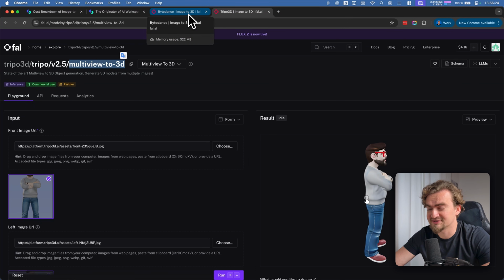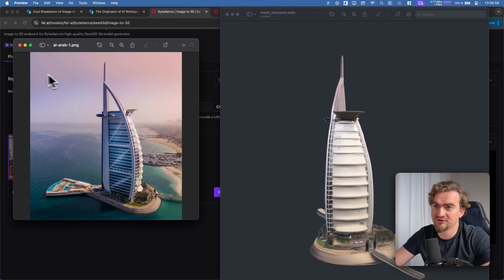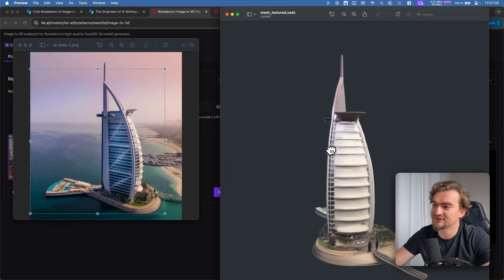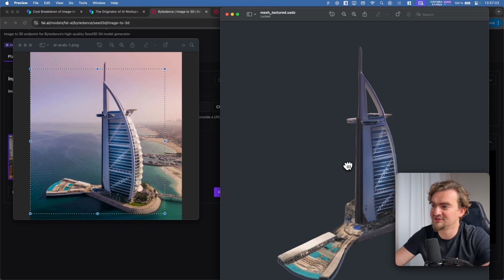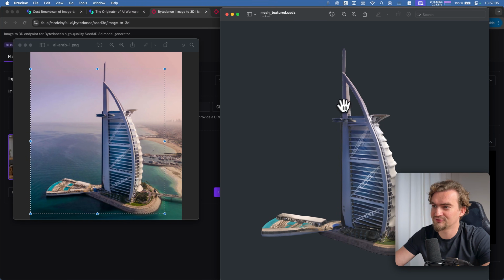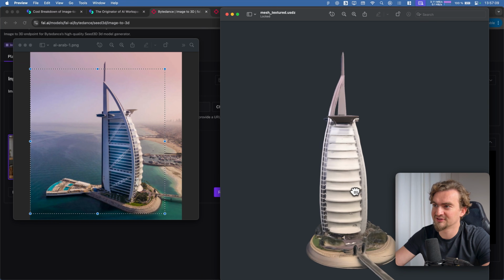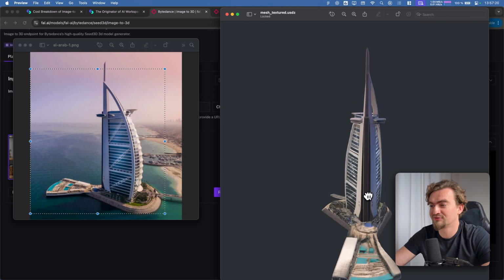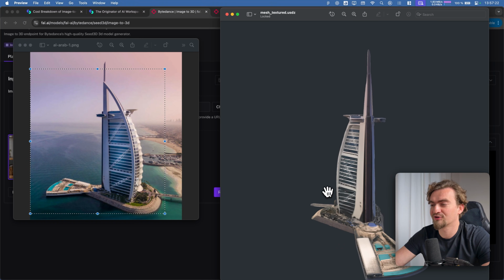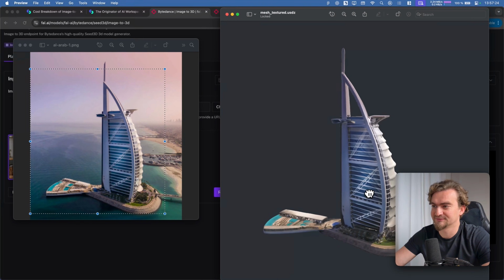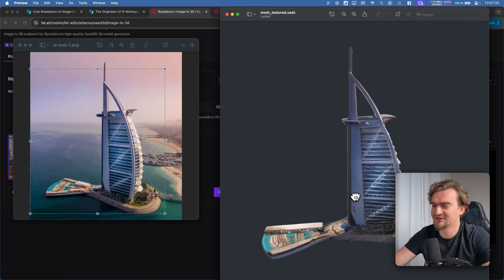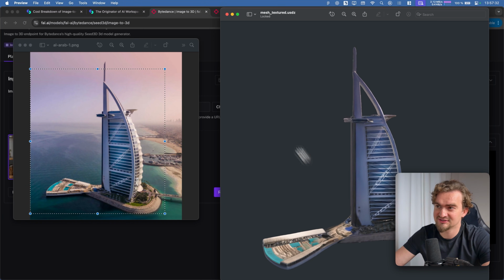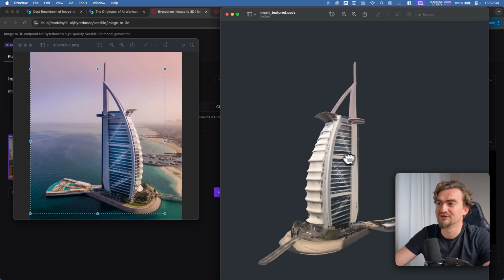I want to give you a short example. I provided this model only this one image and created this nice looking 3D model. But like you can see, for example, this view looks perfect, but when we rotate it, some parts are missing, and here's the downside. Since we can provide only one view, the rest is out of our control. But like you can see, it's actually pretty good, and I notice in many use cases this gives you already really good results.